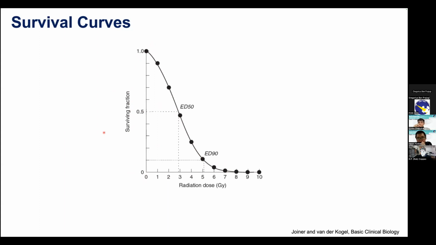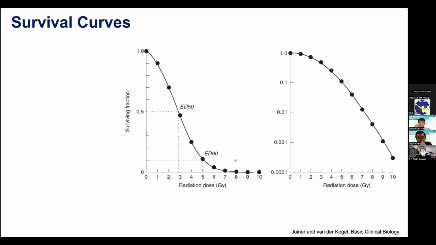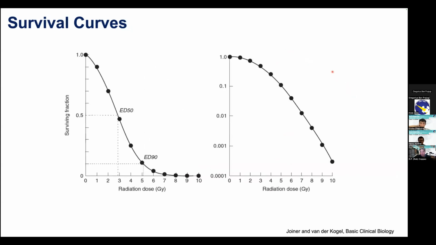However, this is not very informative, especially at higher doses, because you cannot clearly see the difference. So what people did at that time was, okay, let's make the curve in a logarithmic scale, right? And then you see a very nice curve that you might be familiar with, where you see the dose response curve in this way. And this curve has been very important for the development of all kinds of models that predict the response of your patient potentially to radiation, like this one.